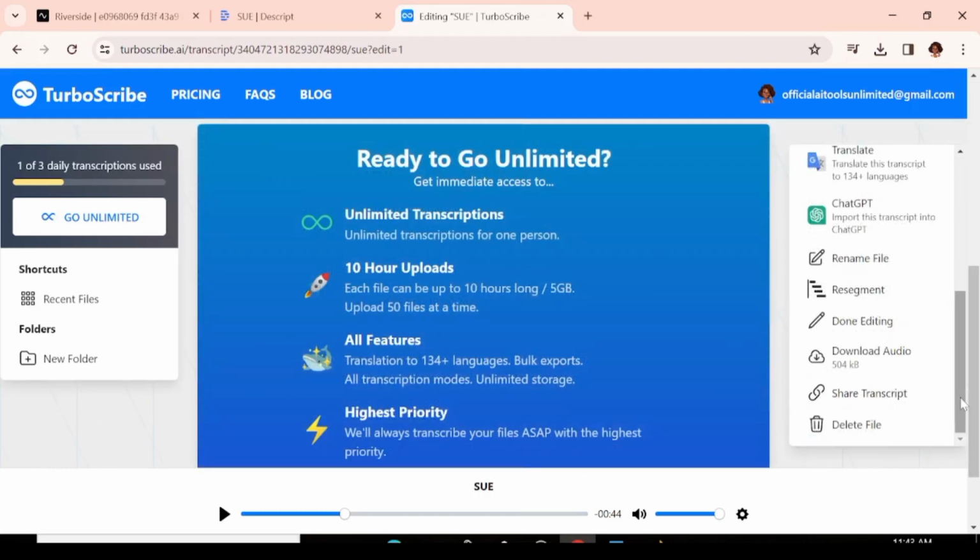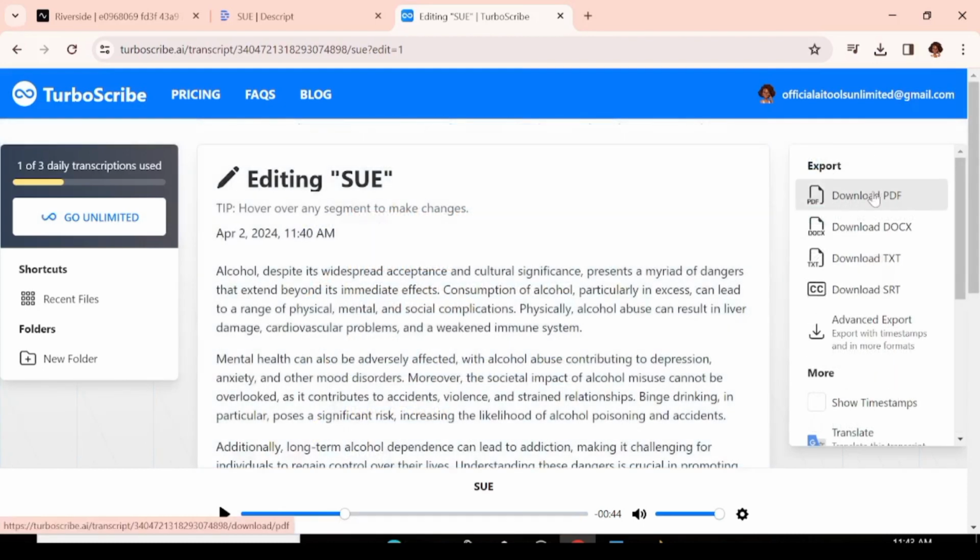The next thing that you're able to do here is share your transcript as a link. All you need to do again is hit on this share transcript as a link. And again, you're able to download your audio in case you need your audio for whatever reason. Now, the next thing, you can export your transcript in all these formats, whether PDF, docs, even SRT. So you have all these choices, as you can see. Now you get why this is actually my favorite.